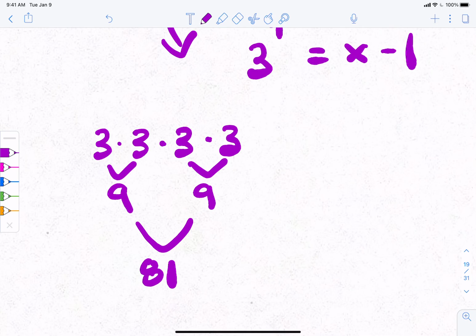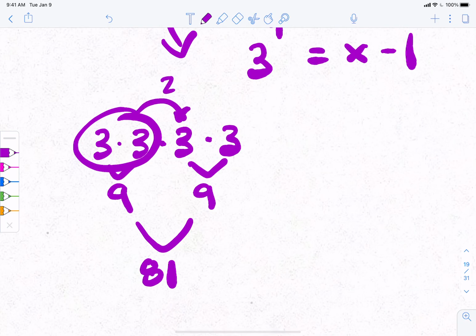Does that make sense? If you do these 2, which is 9 times 3, that's 27. 27 times 3, now I'm lost, right? Do the 3's over here, the 3's over here. Each one is 9. 9 times 9 is 81. That's how you do 4s really fast. That's how you save time on the ACT. It's a family tree. Okay?